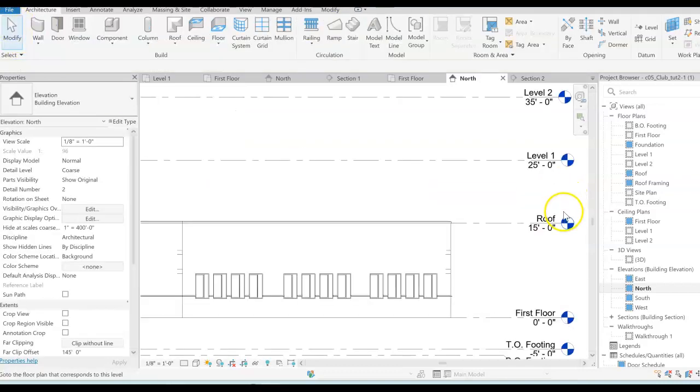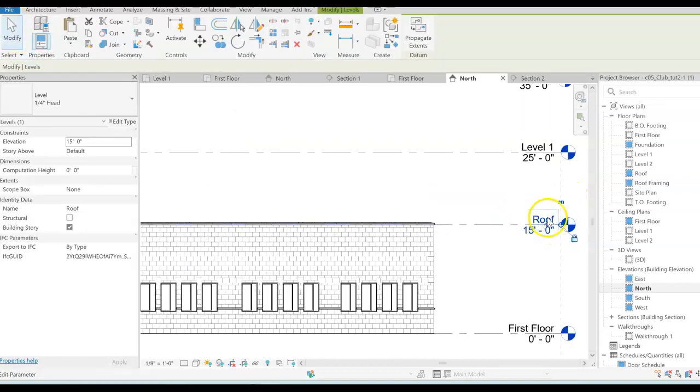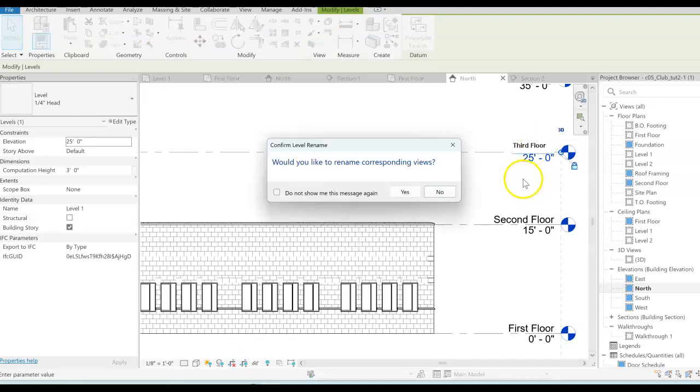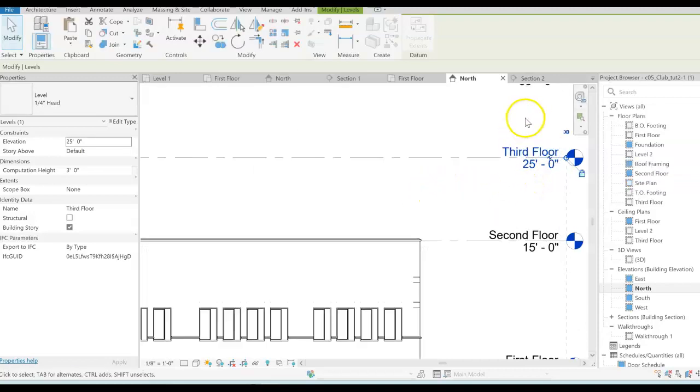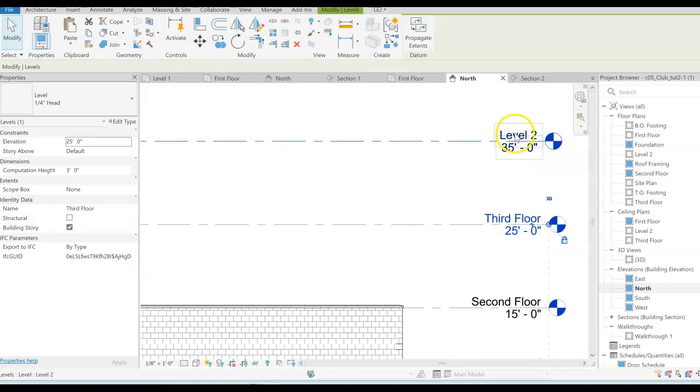Modify, go in, and then this would become second floor. Accept that. This will become third floor. This is not in the book. This is just me showing you some of the things that could be done if you wanted to. And then this would become roof. Like learning the tools that we have just learned have roof.